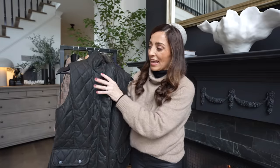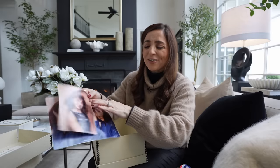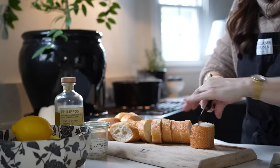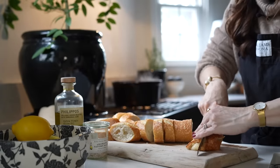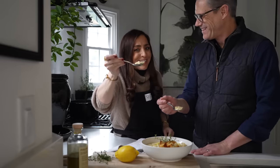This week at the House of Valentina, the camellias are in bloom in the garden and we are decorating the table with them. I cannot wait to share the Amazon finds of the week that are perfect for going for long walks and hikes in the woods. We're also diving into the pictures from the basement. I'm telling you, the things you're gonna see, you're never gonna unsee. And to top it all off, we are getting the ultimate cozy on with my favorite Greek soup. This recipe is gonna blow your minds and I cannot wait to share everything with you this week.